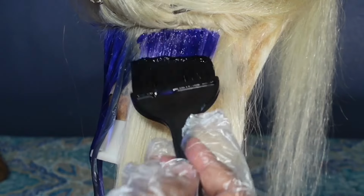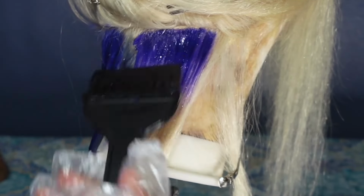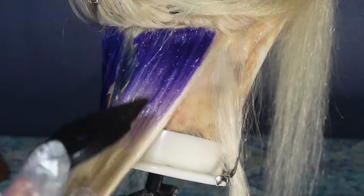And don't worry, y'all, I went back and touched up the roots. I'm a perfectionist. Ain't no way I was finna leave them roots looking like that.